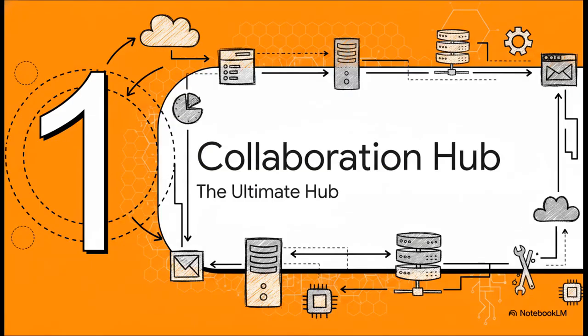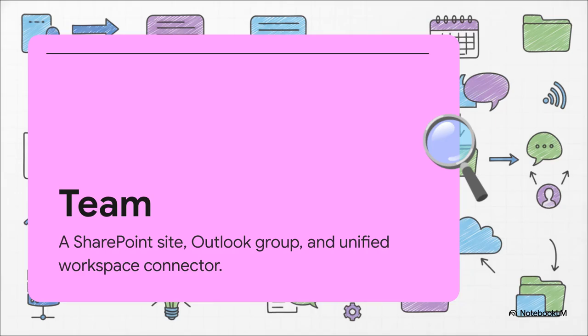All right, Section 1, the ultimate collaboration hub. Let's start by looking under the hood to see what this platform actually is. When you click Create a Team, you aren't just making a standalone chat room. You're actually spinning up a whole back-end site in SharePoint. You're creating a group in Outlook, and you're connecting your OneDrive files. Teams is really just a window. It's the central nervous system connecting all of these incredible Microsoft tools into one single unified workspace.